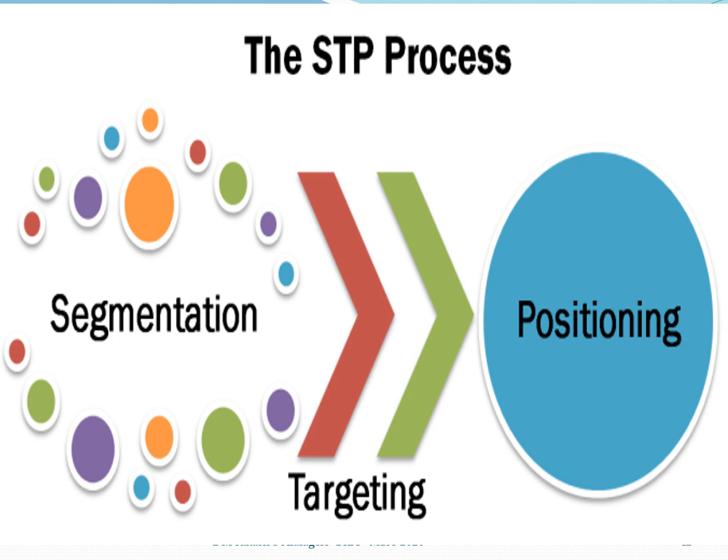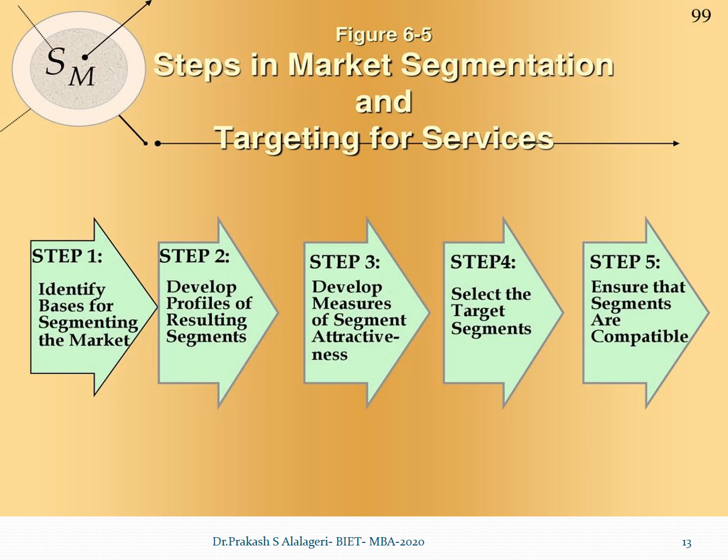This is all about relationship marketing. That's what we have seen so far. As I told you, this is the process that you have been studying since the first semester. That is the STP: segmentation, targeting, and positioning. I just refreshed this. I'm not going to discuss much on it because it's well known to you all. You have studied this concept many times.